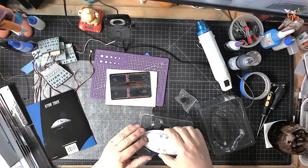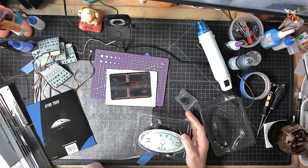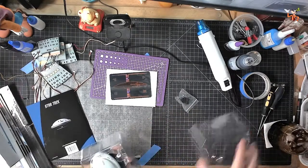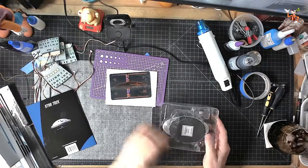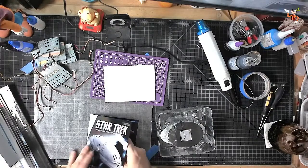You don't have, but you got more parts than I do. Don't think they ever used a large shuttle bay either. I don't think so. I think they only used the smaller one. That's funny that you haven't gotten, because I know you've gotten more parts than I have, and more recently than I have, but you haven't gotten the specials. I have no idea how Eaglemoss is deciding what they're sending who.